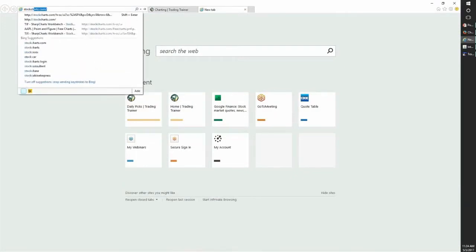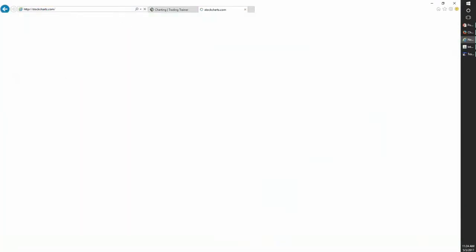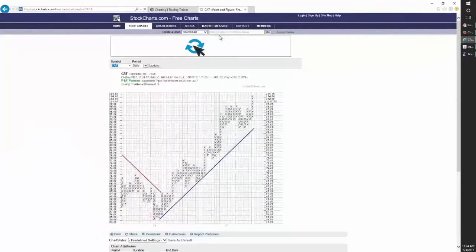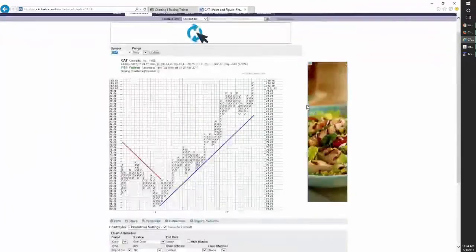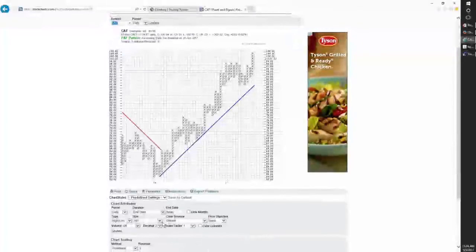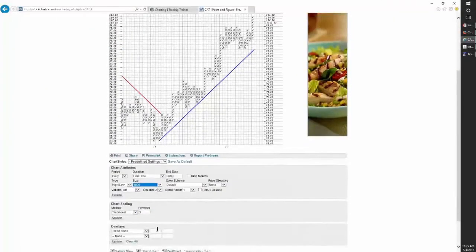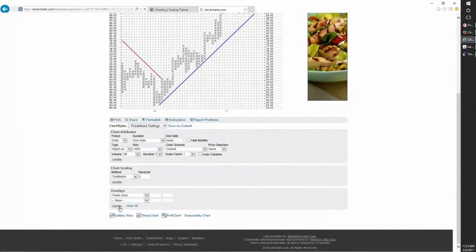is at stockcharts.com. I'm not suggesting you buy any of their service or anything, but if you go to stockcharts.com, they have a nice P&F, point and figure chart. We could put in Caterpillar there too. They have a nice little charting app. Let me go ahead, since we have a nice large resolution screen here, and see if I can't make this chart nice and big for you to look at.